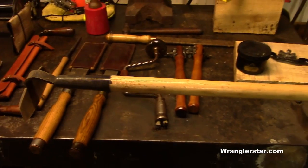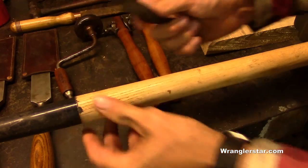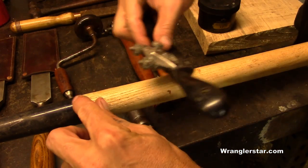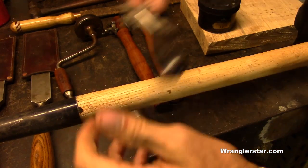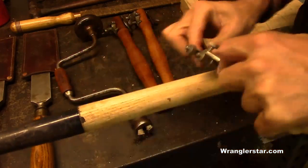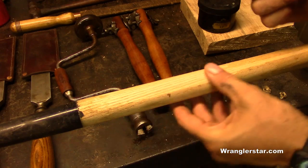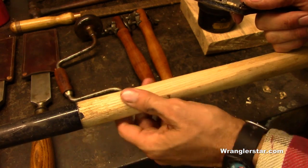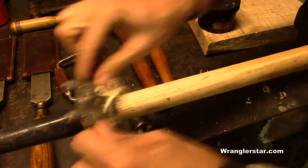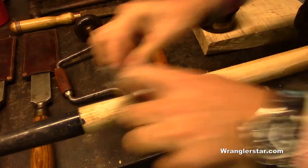I'll show you how to strip this off and properly take care of your wood handles. The best and most efficient method I've found is a spokeshave. One thing you want to do is be sure you set the depth of the blade very, very shallow and be careful not to get your blade on the metal portions — like collars on rakes. If I have this set properly, I'll just get nice curly cues of varnish coming off with very little wood. That varnish gets down into the wood and makes it hard for the boiled linseed oil to penetrate, so it's fine to remove a little. I've chucked it right up in the vise with some soft jaws so I don't mar the handle, and I work it around like the points of a compass.